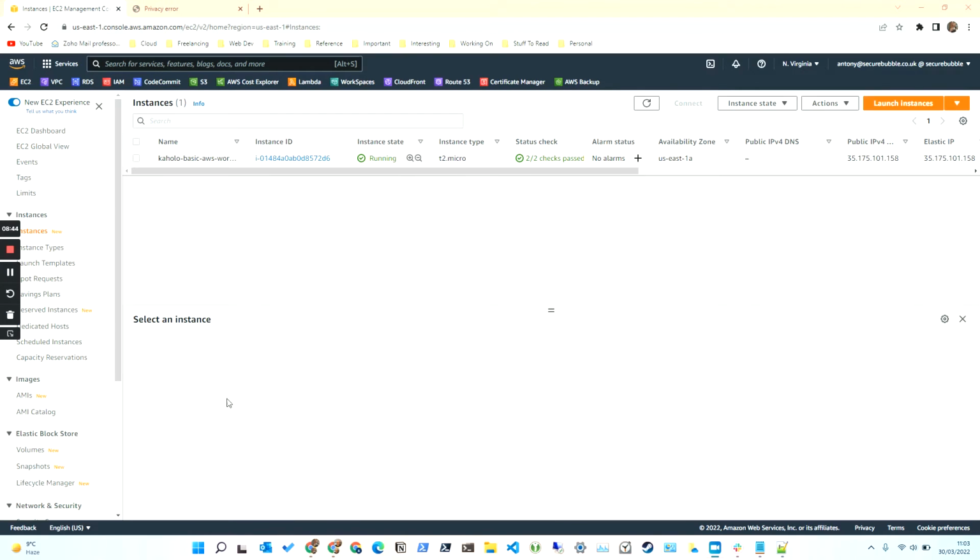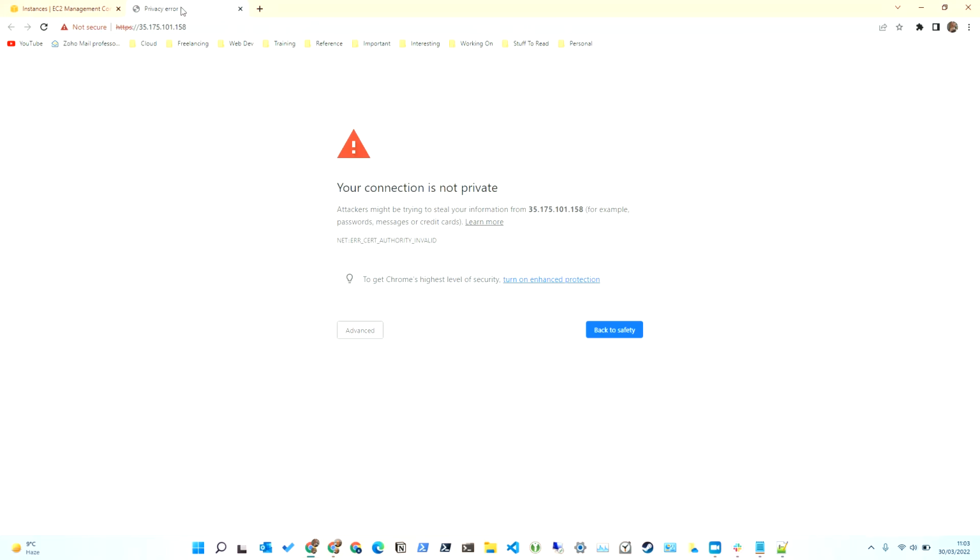Hi there. So right now we've got the system up and running, and the easy way you can tell is the status check is now showing 2/2 pass, so that shows that the instance is up and available. And if we go back to here, what we'll get is this error. Now this is just because we're connecting to the IP address. Obviously, for this to go live on the internet, you'll need to get a proper domain name, DNS entry set up, and a certificate. But that's another problem which we won't tackle in this video.